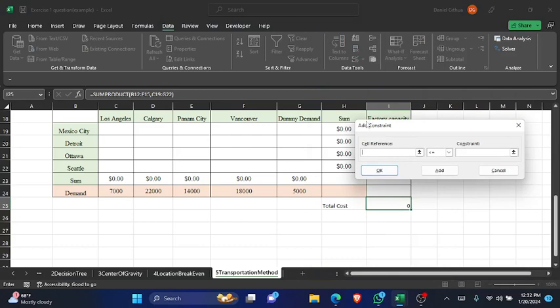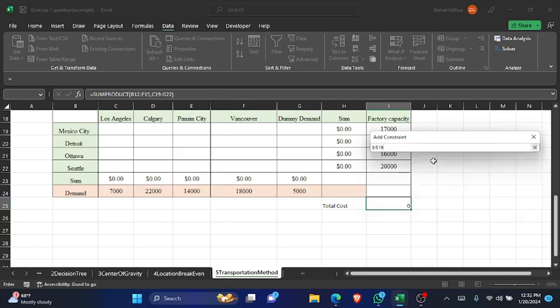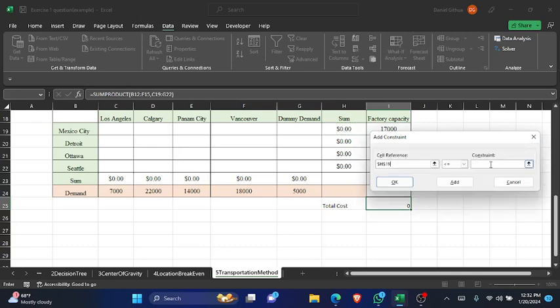The first thing is the cell reference will be the sum, and it should be less than or equal to the factory capacity. So it's this one, sum less than or equal to capacity, then click Add.